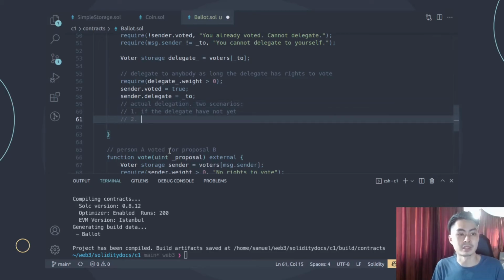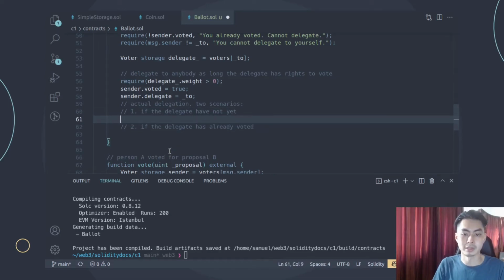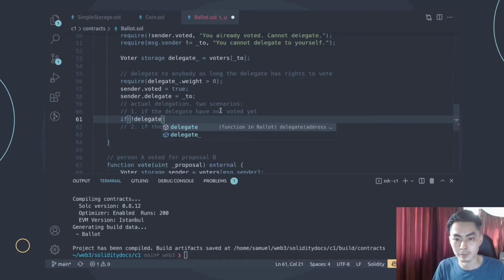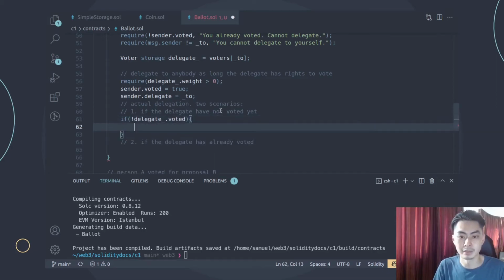Then the second scenario is that if the delegate already voted, what do we do? So there's two scenarios here. So what do we do with the first scenario? We said if the delegate has not voted yet, so we can just say if, and we said not voted, so exclamation delegate.voted.